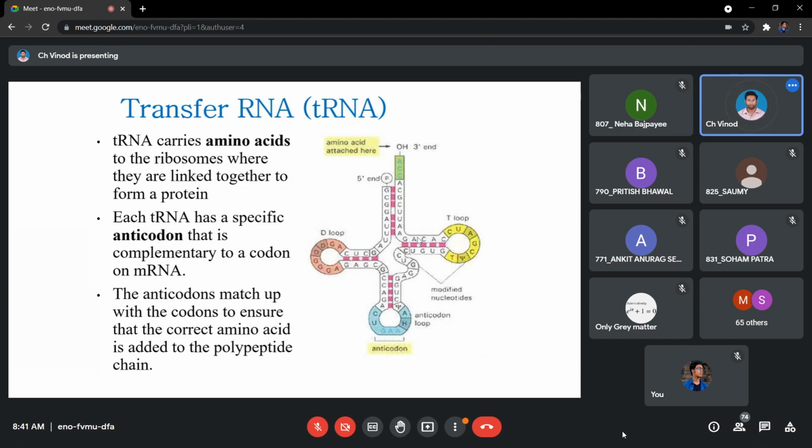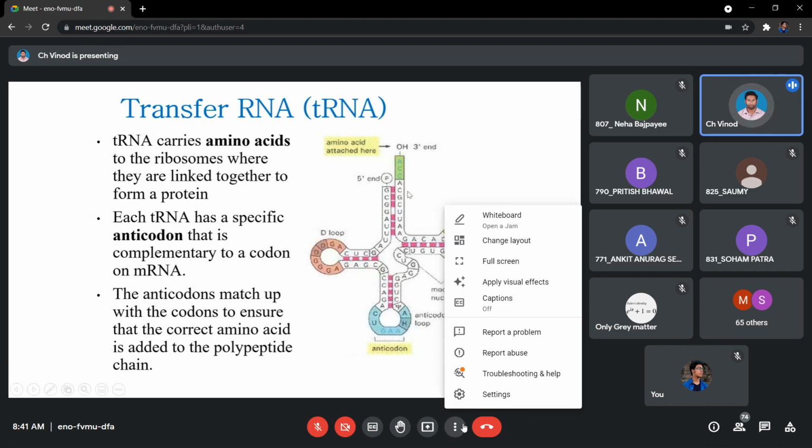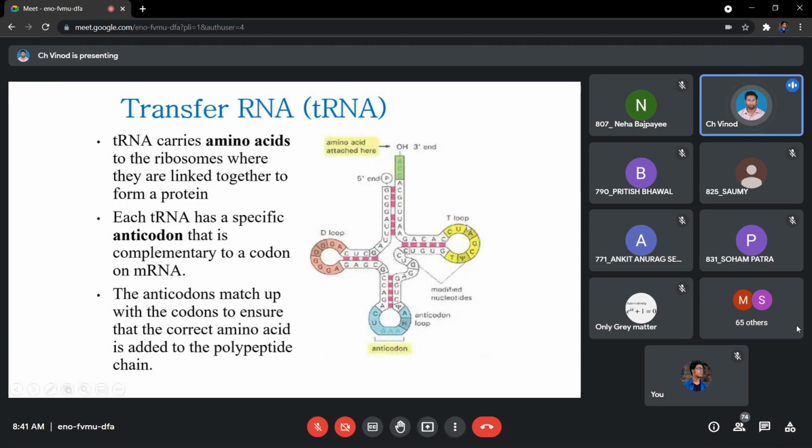Okay, in Hindi we call it as long. So this is the structure of your tRNA. We will be studying about these loops in detail in the protein synthesis part. As of now, it is not required. Coming to the content of tRNA, it's approximately 15%.